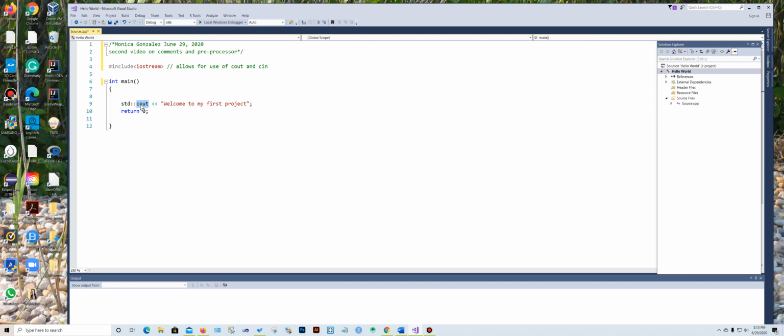So instead of using it on every single line, I'm going to use the preprocessor: using namespace std. So I'm going to use the standard library for input and output. Now I don't have to type it every time that I want to output something.